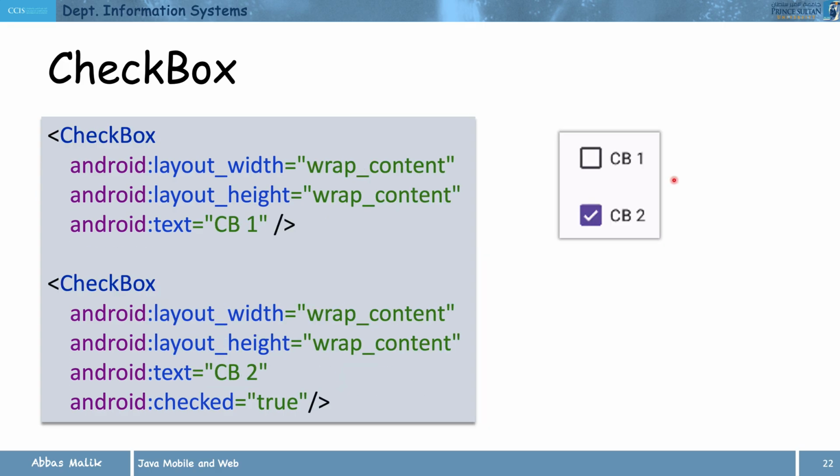We also have the checkboxes, again height and width, and then we are giving the checkbox the text which is going to display here. Here we can say that whatever we want to get some information about the user, male or female, main campus or Jeddah campus or the Dammam campus, so we can get those informations. We also have checked is equal to true. It means that by default, when it appears on the screen, it is selected.